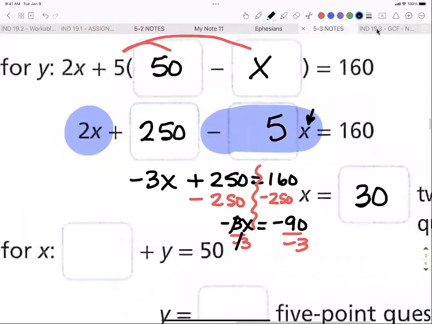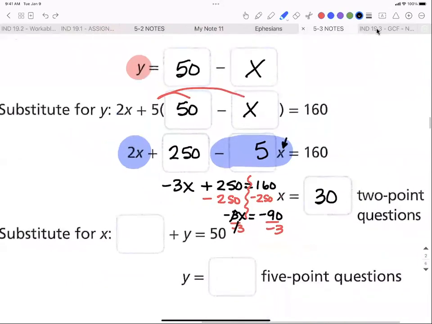Let me do it in a different color here, or do it darker. 2X and minus 5X combined together to give you negative 3X. And if you'll put 2 minus 5 in your calculator, you'll get negative 3. You're just combining those like terms. And that's not subtracting things over the wall, that's just simply they're already together on one side of the equal sign, so they're kind of already in a basket. You just want to write them as one term instead of 2 separate terms.